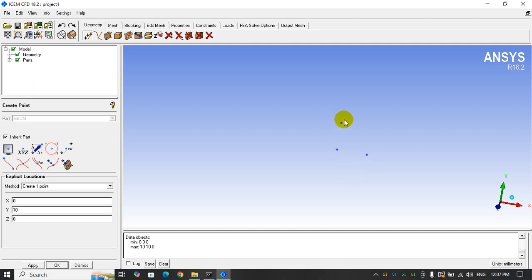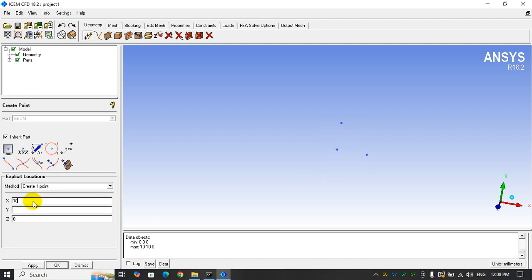We should have the same points along the Z direction. Let's say we want to create a tube with a length of 200 millimeter, which will be 20 centimeter. So we need to create these points.